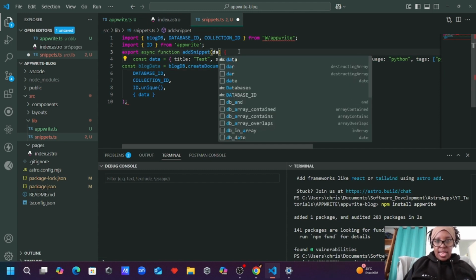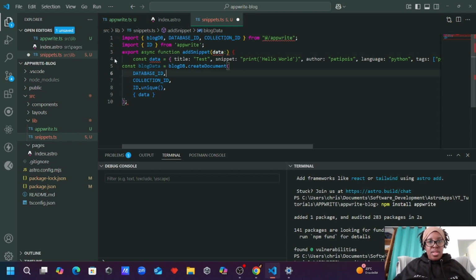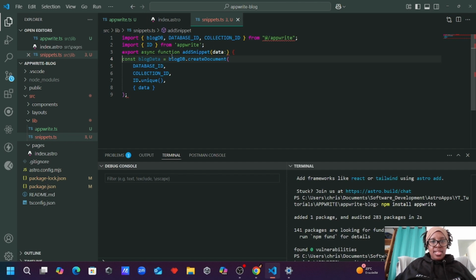And we're going to say data any. Okay, so that's that. So it's going to take in data and it's going to do that.